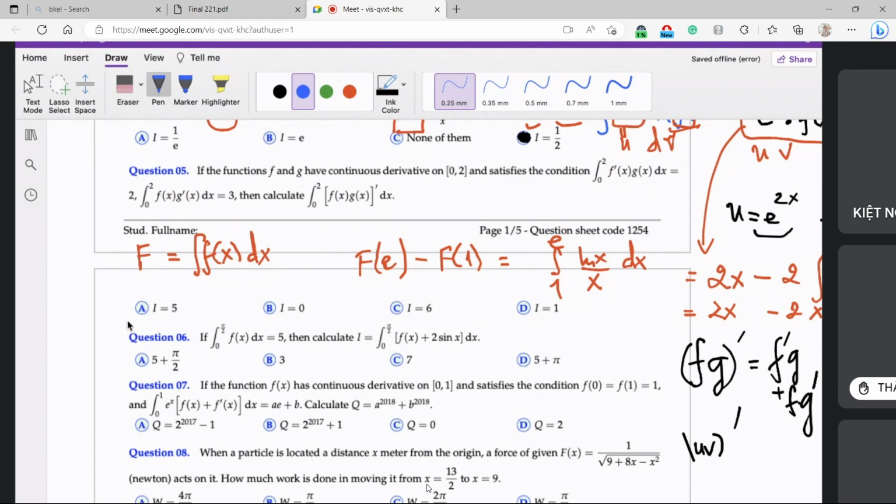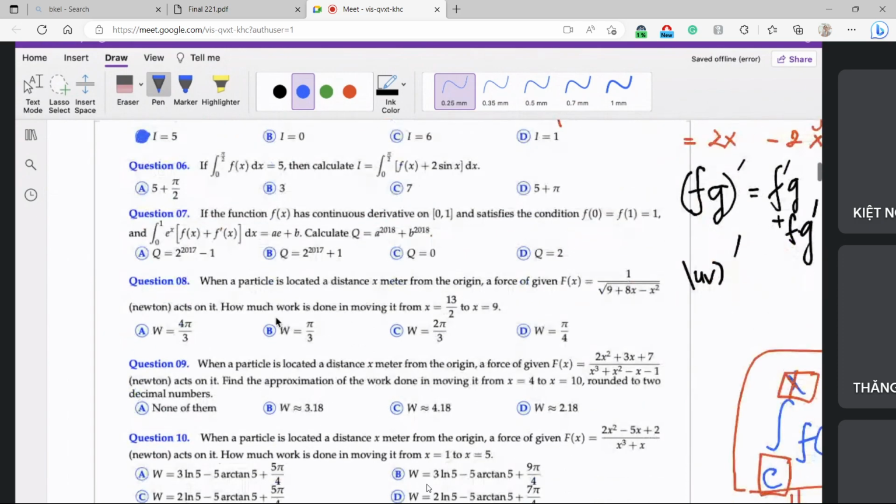Yes, that's right. It's too easy, right? Because this one is the sum of these two functions. So the integral of this one will be 2 plus 3 is 5. Yeah, it's obvious. Thank you, Thang. Got it, right? Nothing to compute here. Just 2 plus 3 is 5.